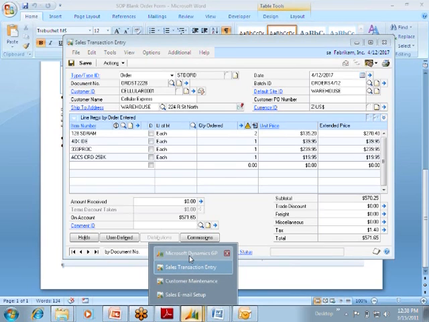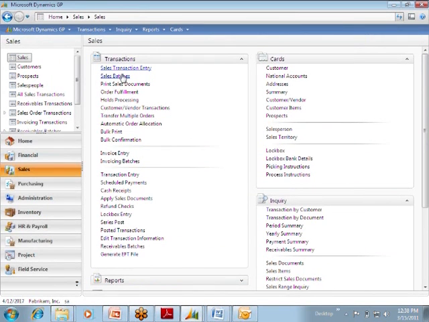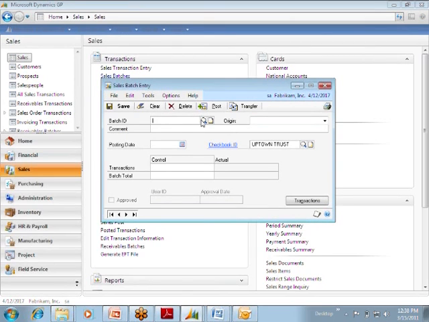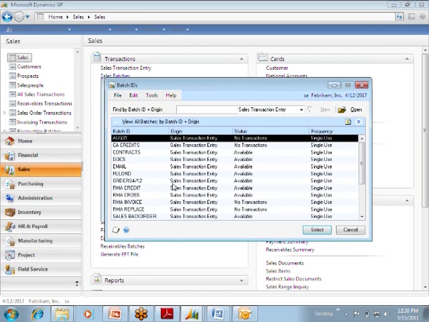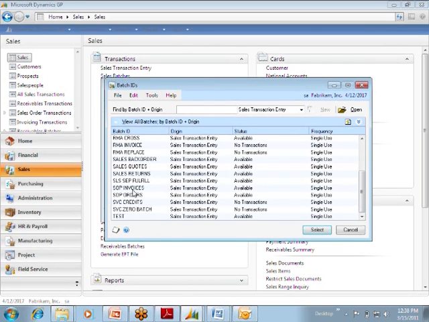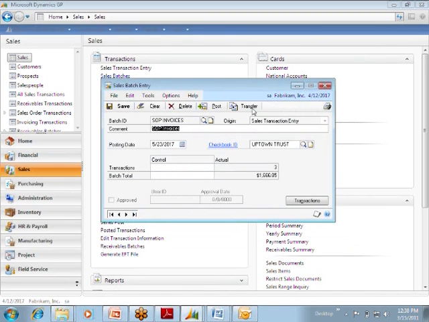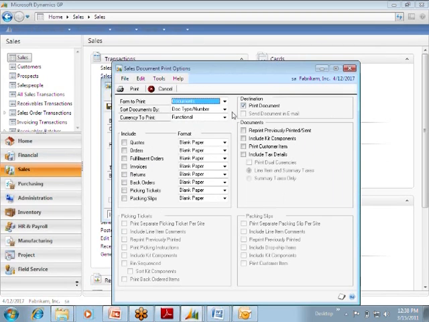Also, one of the things that's really helpful, as I talked about, is you can do batches at a time. So you can either do it from your sales batches window and choose your batch. If you invoice all of your things in one batch, you just choose your batch and print, and you have your same options to send it in email.